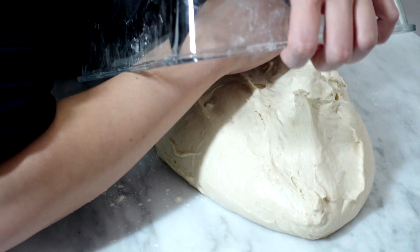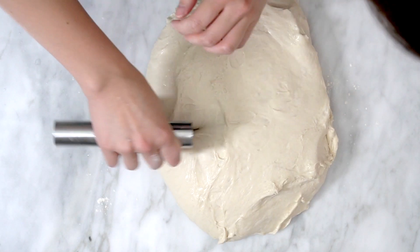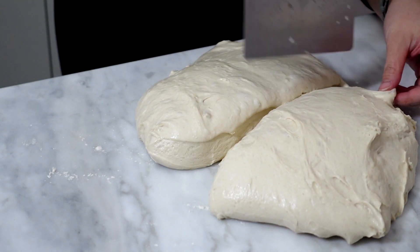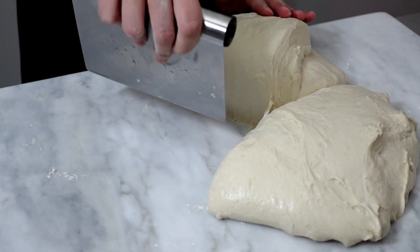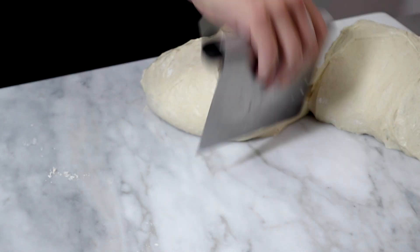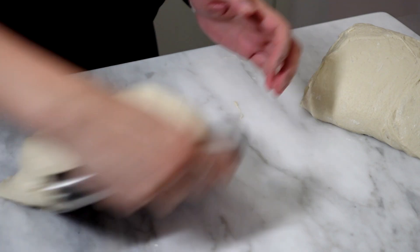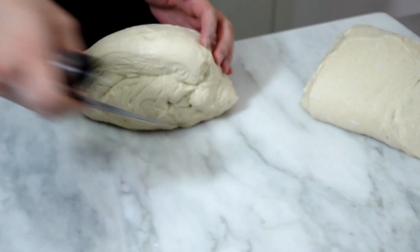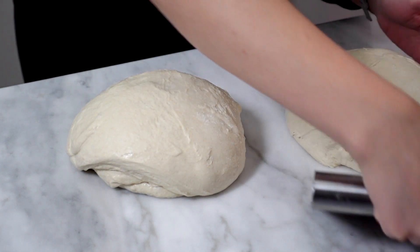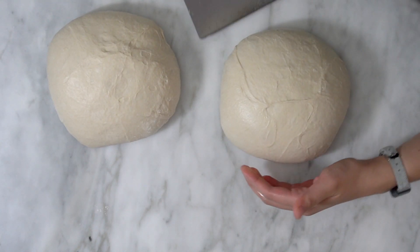I made two quantities of this recipe for this video, but if you don't, you can skip the part of cutting. I'm going to cut this into two. I don't have to be very specific as to the weight of each dough — in bakeries they do, but I'm eating both of them so I don't really mind. I'm just trying to pick it up from the bottom and put it skin side up. From there, I'm just going to use the scraper to gently guide it to take the shape of a circle. It doesn't have to be perfect at this stage — we're going to let it rest again after this, but you're really just trying to tell the dough you're going to be shaped this way later on. Once I'm happy with the pre-shape, I'm just going to leave it on the countertop for about 20 minutes. It will be relaxed again, and then I'm going to do the final shaping.